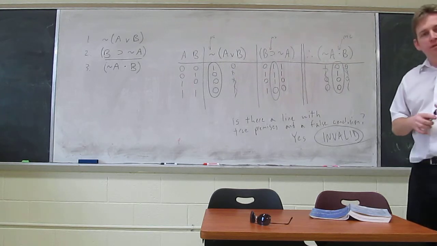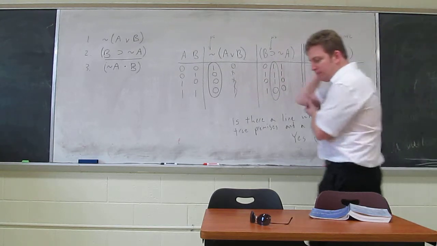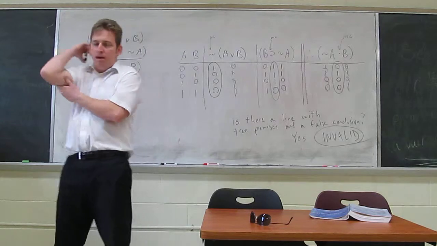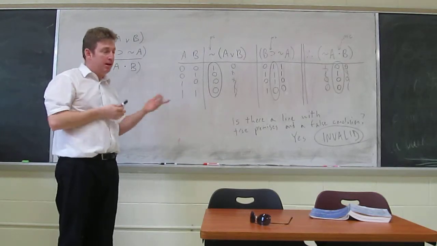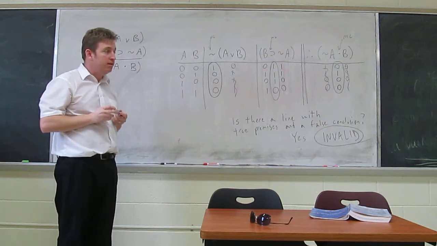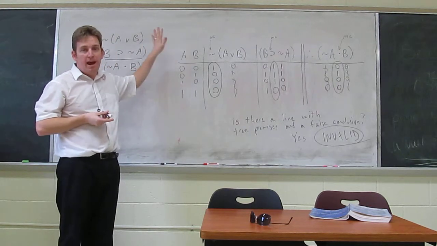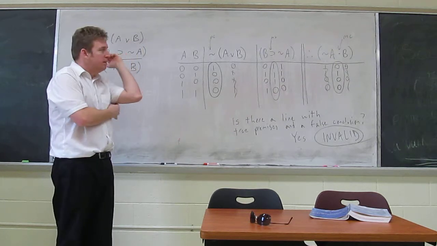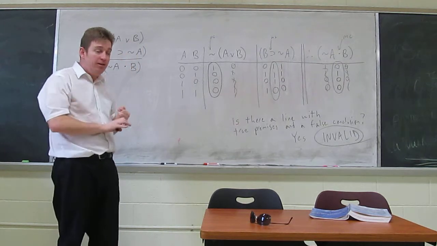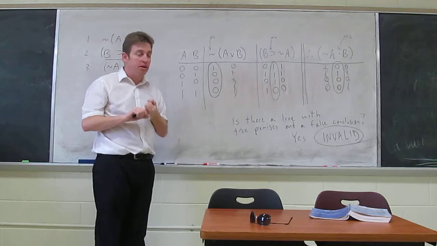Okay, so those are a couple of examples of how to use the truth table test. You will have an assignment that's going to be posted on the course website when I put this video up. There'll be an assignment on there in which I'm going to give you a few of these, ask you to work through them, and come up with the conclusion. Is it valid or isn't it? I'll need to see both your work and your conclusion, so make sure you do both.